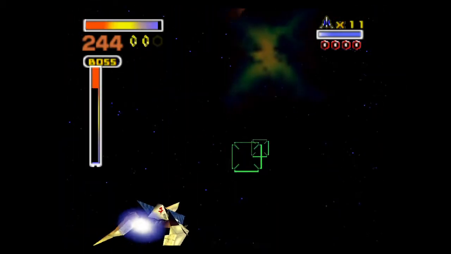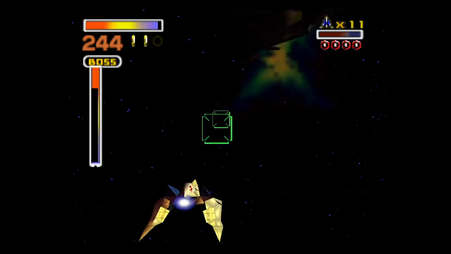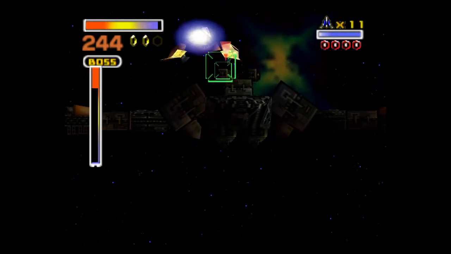That was always a nice thing about Star Fox. Like, you could find multiple ways to get through the Lilac system.